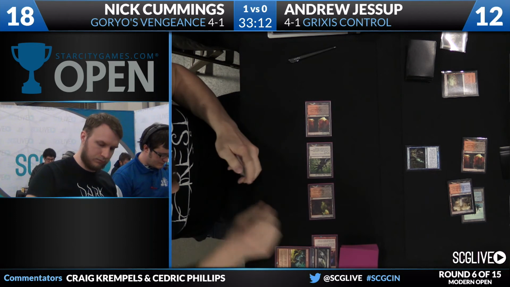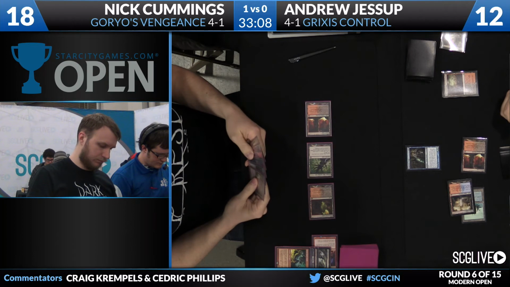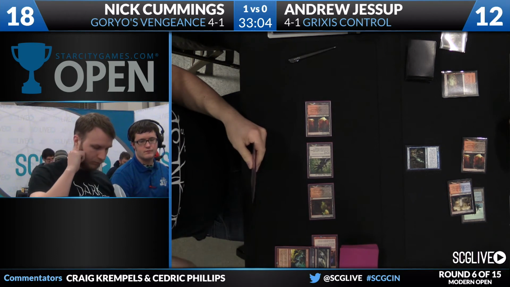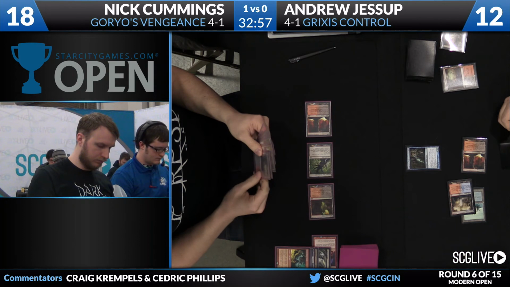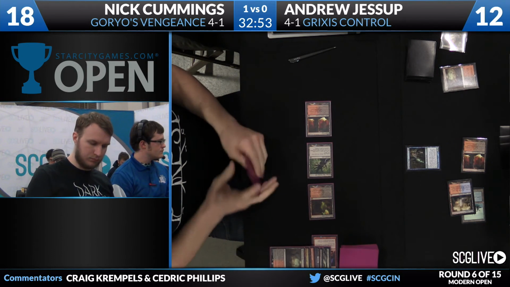Here comes Faithless Looting yet again. 2 cards coming. 2 cards, of course, will have to be discarded here from Cummings. So this is what we see with this deck, I think, more than what we saw in Game 1, which is when it doesn't have Goro's Vengeance or it gets messed with via discard or counterspells, its manipulation isn't great. It's got Night's Whisper, it's got Tormenting Voice, it's got Faithless Looting. It's a bumpy road. Yep.